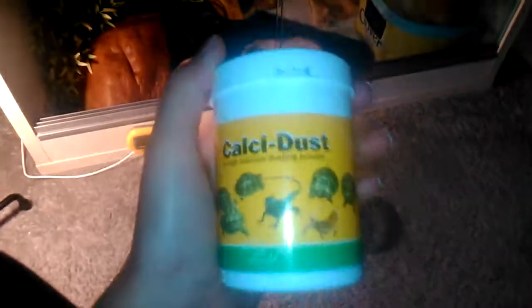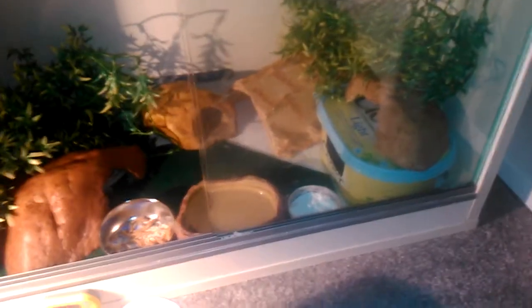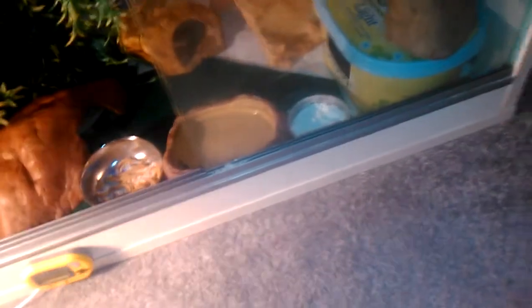Next thing I'll talk about is calcium. Now this is one of the most important parts of owning a leopard gecko. So this is a really essential product for leopard geckos. I use Calcidust. So as you can see, it's a high quality calcium, and basically the gecko needs calcium because it's not getting any sunlight. So always have that available in the tank at all times, and you don't really need to worry about it much. The gecko will just lick it up if he needs it, and just make sure they've got a good supply because it is essential for the growth of any leopard gecko.